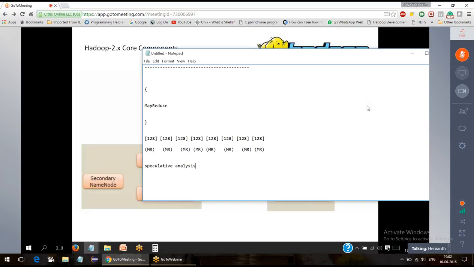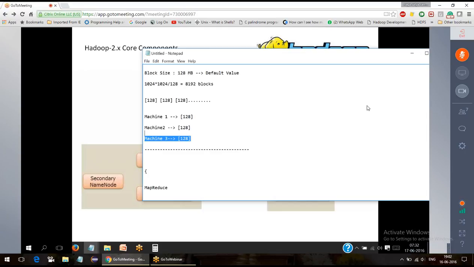Okay, now we know that this has been replicated to 3 TB of data, because we have 3 copies of each. Yeah. So when I run a program, will the program run on 1 TB of data or on 3 TB of data? Where you are running that program, is it on machine 1 or machine 2, machine 3, machine 4? Where is it you are running the program? I'm running the program on the entire cluster. I have like a 1 TB of data.